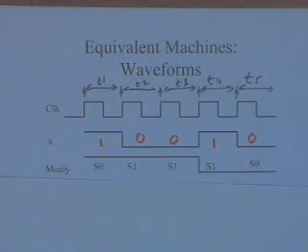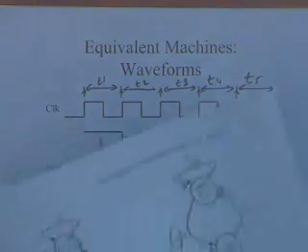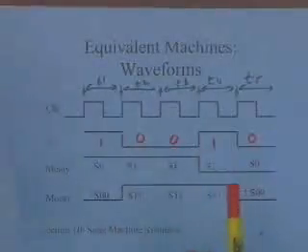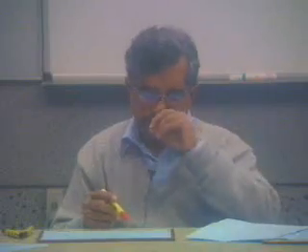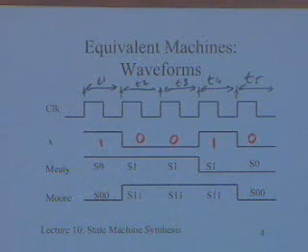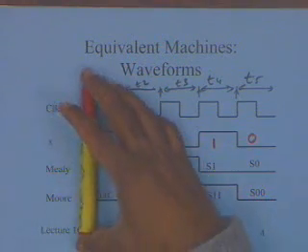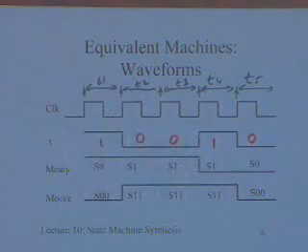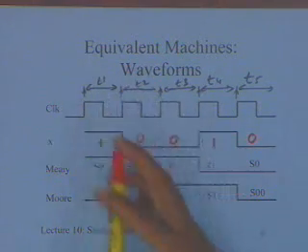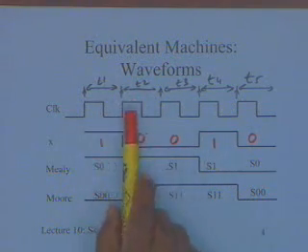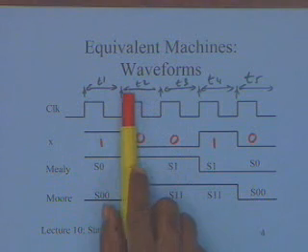Now, if I look at my Mealy machine, how will the Mealy machine proceed? The machine is the same, please remember what I had discussed before. It is easy to remember this machine, that is why I am not showing it over here, but now you can see what happens. I am starting with some state S0. Before this clock was applied, before the input was applied, I was in my initial state S0. The input appears after this clock period and the input is 1. I will make a transition to state S1 over here.